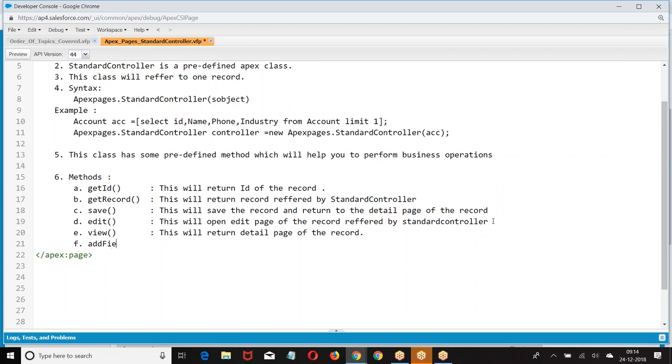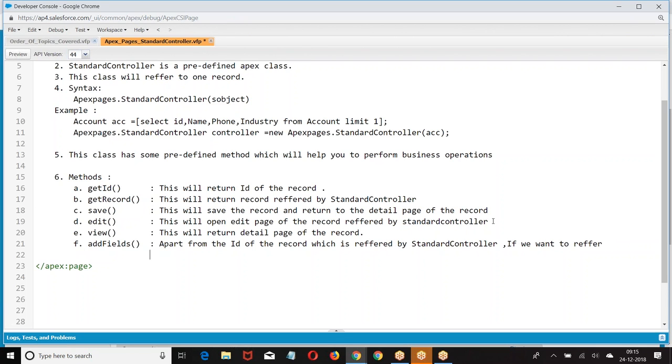Then we have add fields. Apart from the ID of the record referred by the standard controller, if you want to refer to or fetch any other fields, we need to add them.